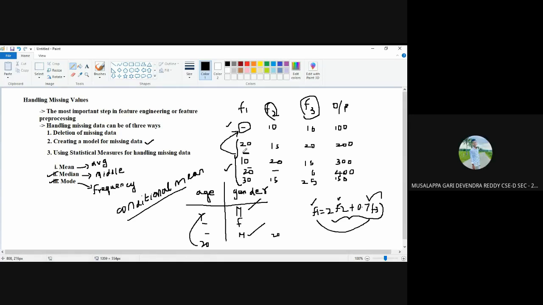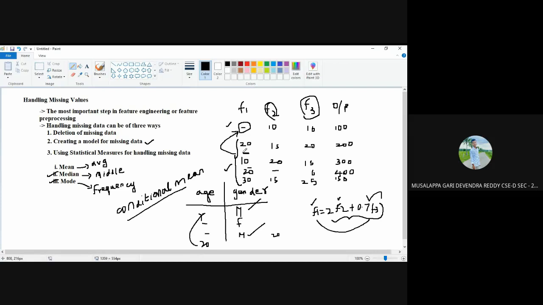Sir, can we do like this, sir? For the first missing value, we find the average and replace with that, and again find the average including the first missing value and replace it in the second missing value. Can we do it like this, sir? Yes, that is good, but see the computational complexity of the procedure you are saying. I want to find all the missing values, and for each of those, I need to find again and again. See how many iterations it will go. If the number of missing values is less, it is okay. But if the number of missing values is more, the step is computationally complex.